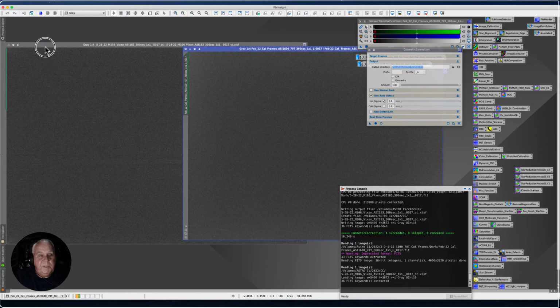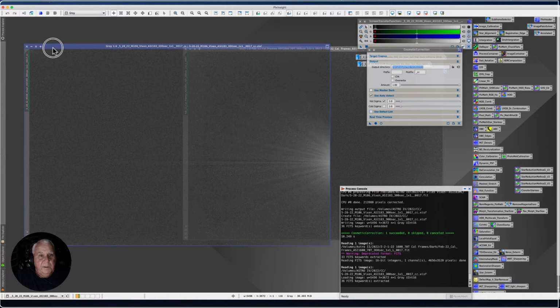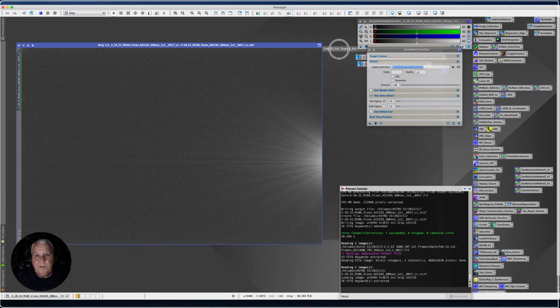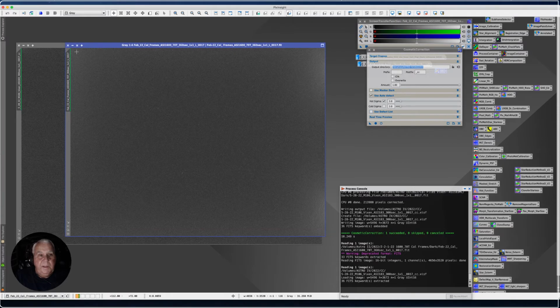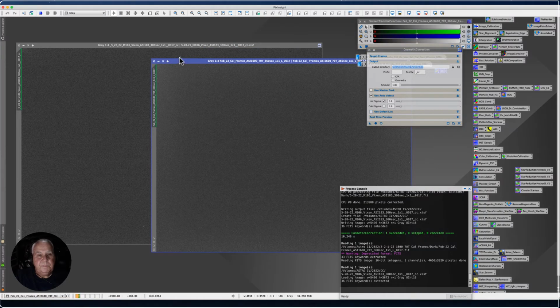This is number 17 with cosmetic correction applied, and this is number 17 at 360. Oh, sugar burger.